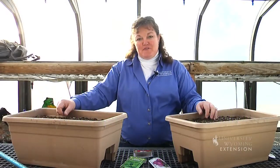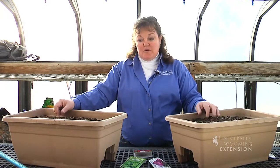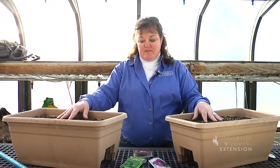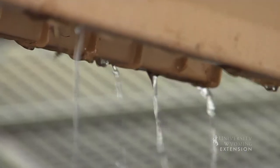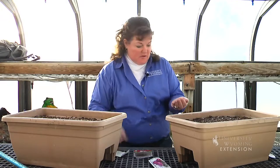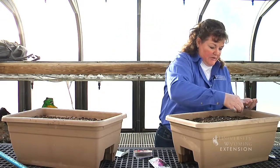In Wyoming, if you want to grow your own food, sometimes you have to get a little creative on how to do that through the winter months. If you have window boxes, they're a great planter to put things in your home windows through the winter. You can use almost any container that you have as long as it has good drainage. Once you've got the potting soil in your containers, just spread the seeds throughout your soil.